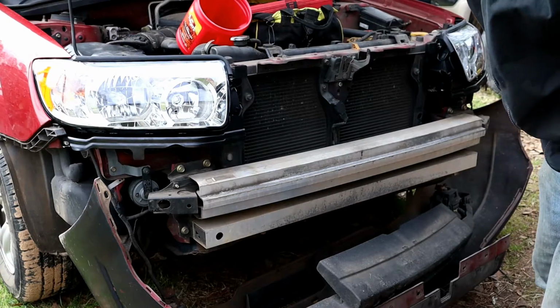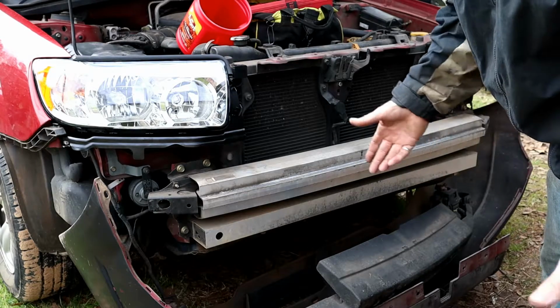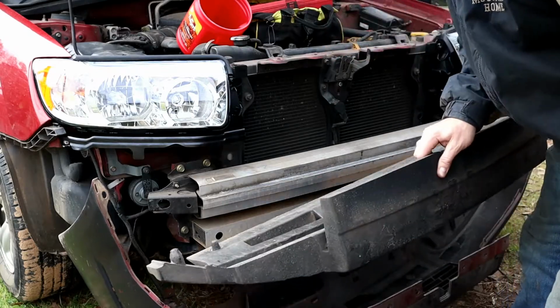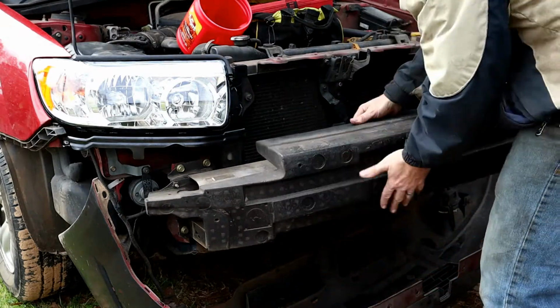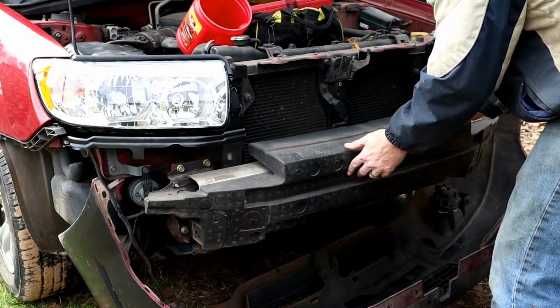It's amazing how fragile this whole front fascia ecosystem is. I mean, there's literally like 10 pop rivets that hold this thing together. And this thing, which is your bumper, I guess, is just held in by these little tabs here. So those go in there and over there. It just kind of sits there.